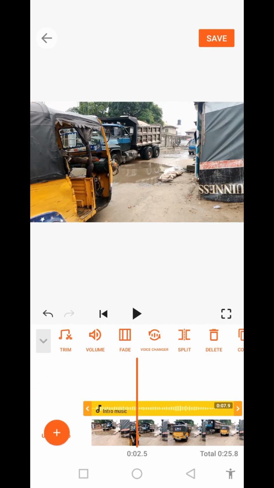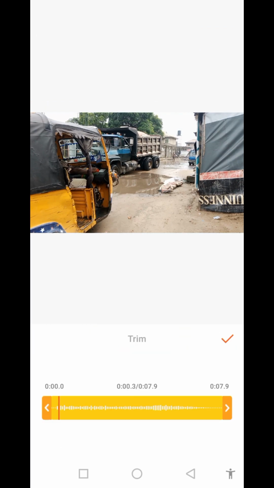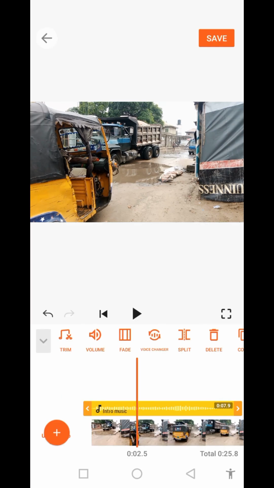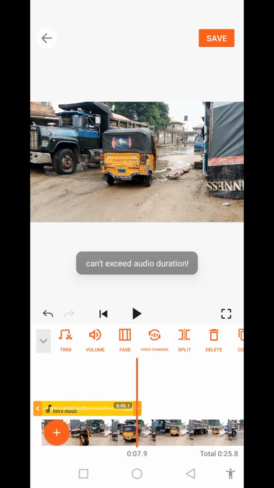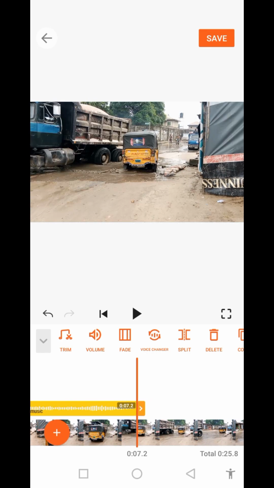In the same vein, in the same format, you can trim your audio in two methods. Either you click on the trim and drag it left and right, or you don't bother clicking on it. You just click on this arrow that you are looking at, this one, then drag it the way you want, as long as you want it to be. Note that the duration of the audio will determine the position you can drag it to.